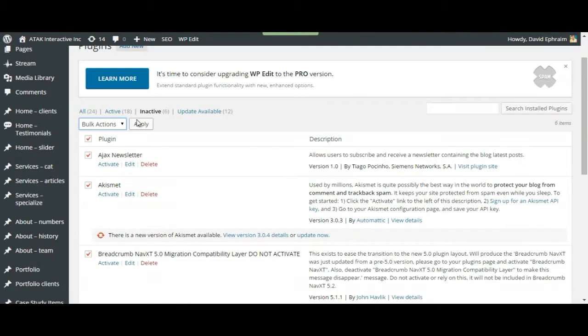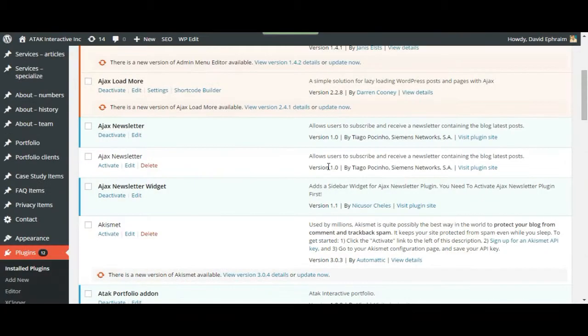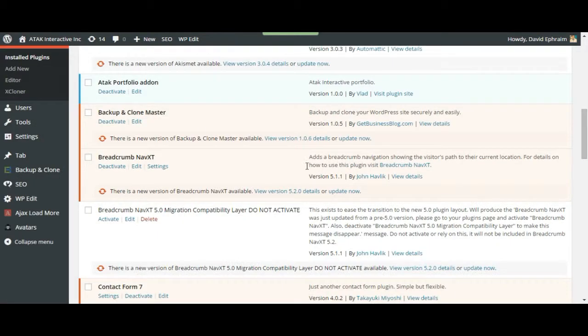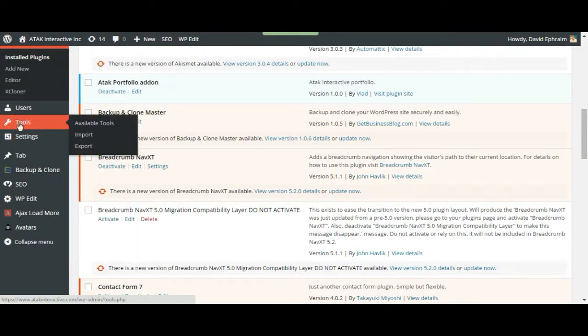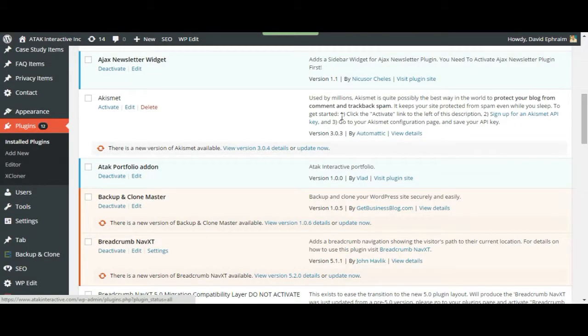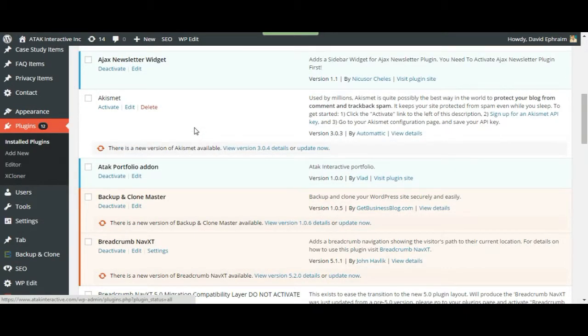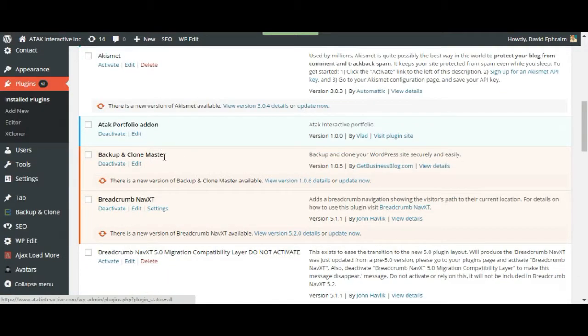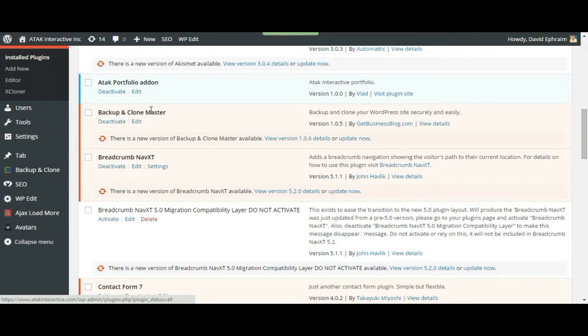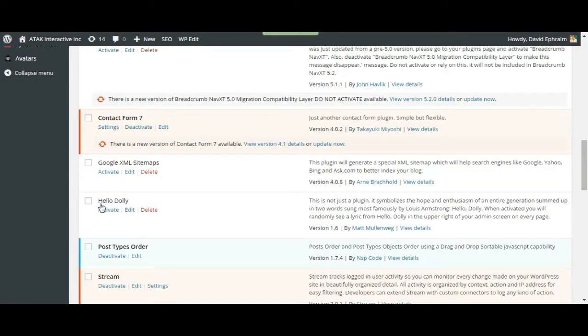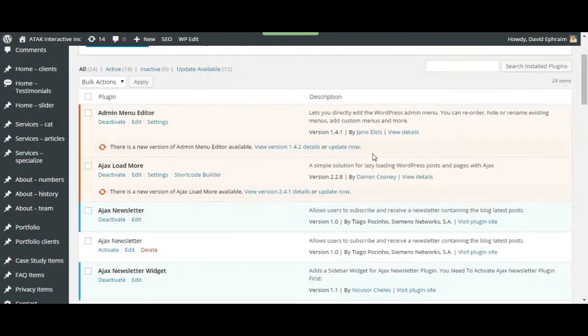As you can see, let me check what plugins we have, so maybe I could provide you more information. So Backup and Clone Master, if you want to back up everything easier. We have backup in the tools part, we have import and export, but as I said, third-party companies or people just come up with these plugins, code them themselves and release updates themselves that might make your job easier. So with Backup and Clone Master, you can back up everything with one click, which is going to be easier.